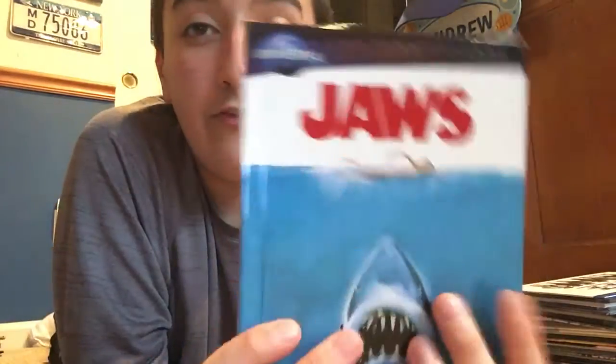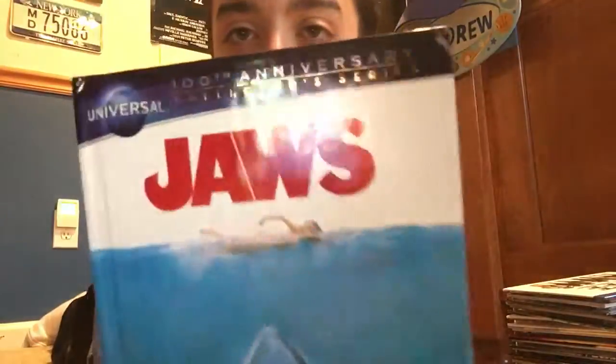So anyway, this is the Jaws Digibook. This was another Best Buy exclusive, the same as the ET Digibook. Well, they're both from Universal, which is in this pile. I have the pile of the ones from Part 1 in there. Anyway, this was released for Universal's 100th anniversary, around 5 years ago, 2012. This was a Best Buy exclusive.